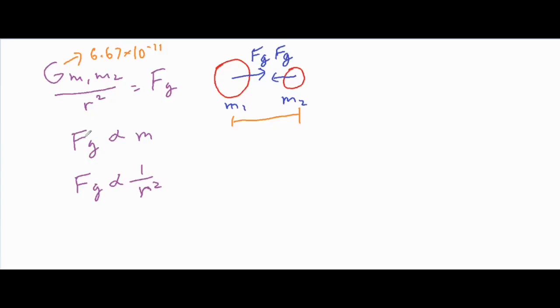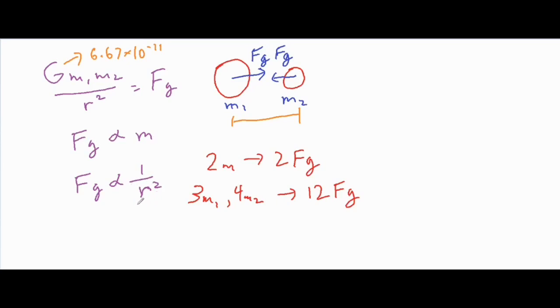So going back to these relationships over here, these are some key relationships in understanding how the force of gravity gets changed from mass and radius being the separation distance, this r value over here. With mass, it's pretty straightforward. If you have exactly double the mass, then you're going to have exactly double the force of gravity. Say, for example, you have 3 times the mass for one of them and 4 times the mass of the second one. Then 3 times 4 is 12. You'd have 12 times that force of gravity. So that's a direct relationship between the force of gravity and the mass.